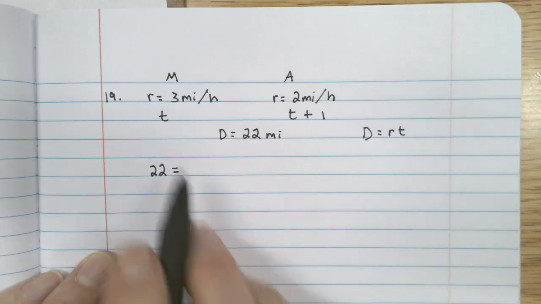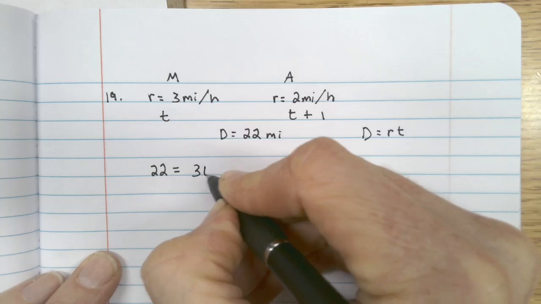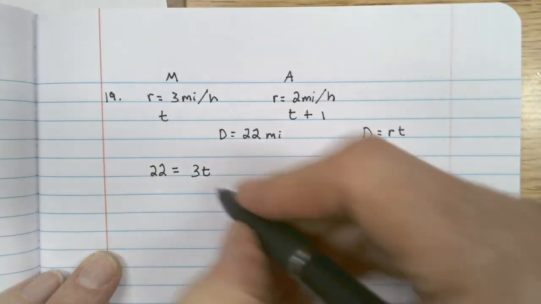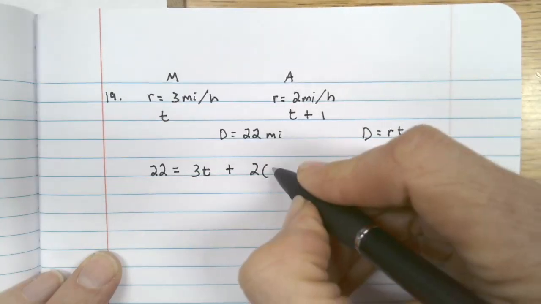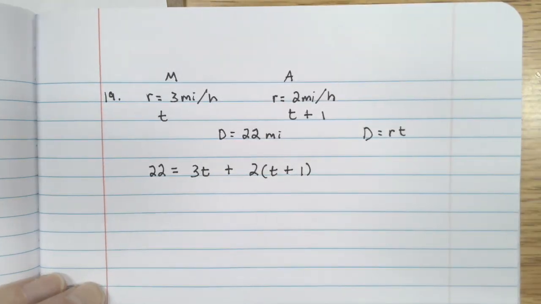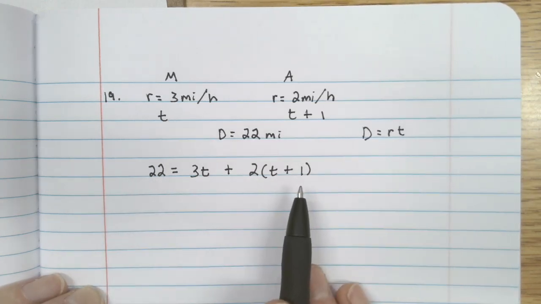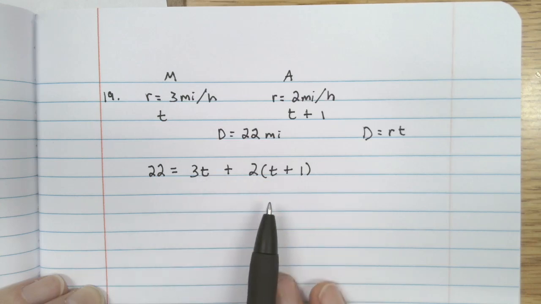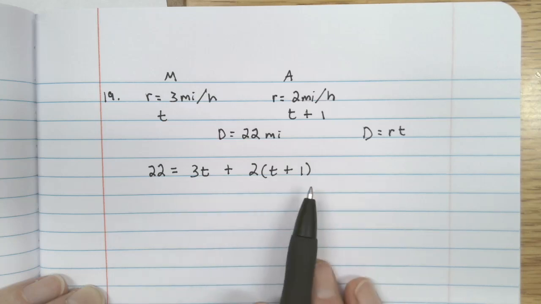Okay, and that equals whatever they walked in the morning, so that's rate times time in the morning. So they had 3 times t, whatever that time was. And then in the afternoon, we're going to add to that 2 miles an hour times t plus 1, because remember, in the afternoon, they're walking for that extra hour. Now, what's really interesting here is if you look at this equation, it's really not that difficult to solve at all. The hardest part of this problem is just the setup. But if you get the setup, the actual algebra isn't too bad, right?